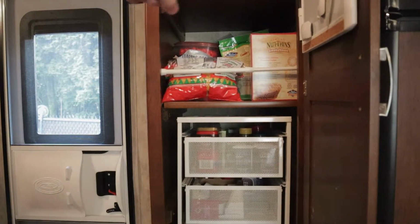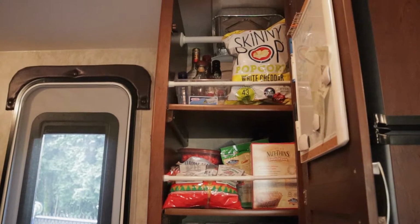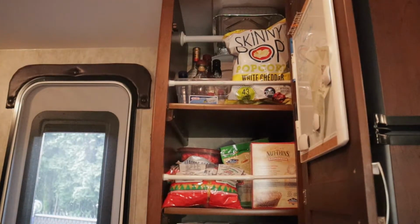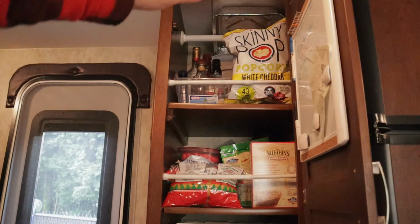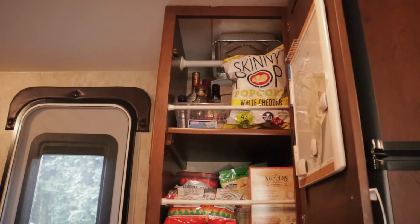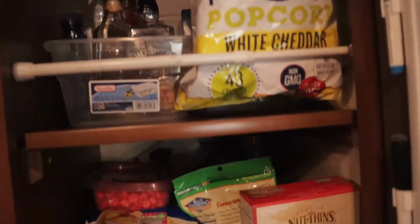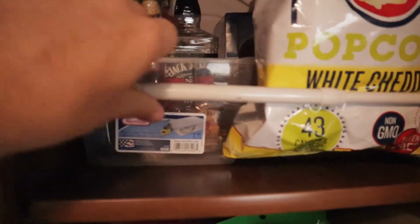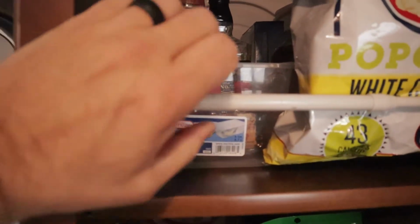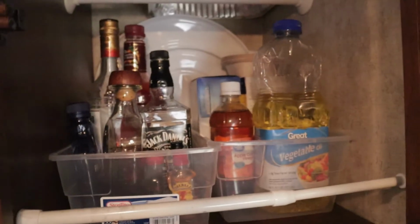Moving up is dry goods foods. And then moving all the way up is kind of our beverage cabinet, and behind there is oatmeal and other stuff like that. One of the cool things is we did leave stuff in the bins that we were using right here, so stuff that needs to be stood up in bins. That way if anything leaks, it's okay.